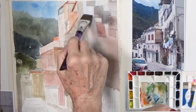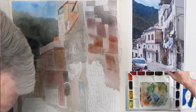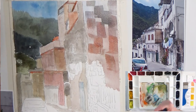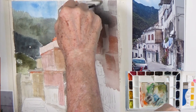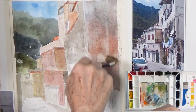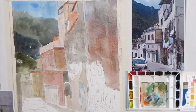Put in some colors, change the color, add some tones, add some colors, oranges and reds and that sort of stuff. I'll just do that, and then I'll come in with my bristle brush with some water in it, damp, and we're just going to blend all this stuff together. While it's wet, I can just do this and it'll all run together.